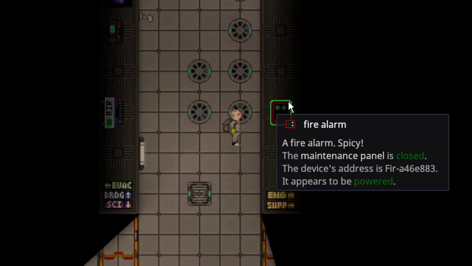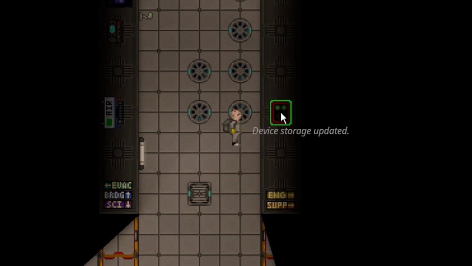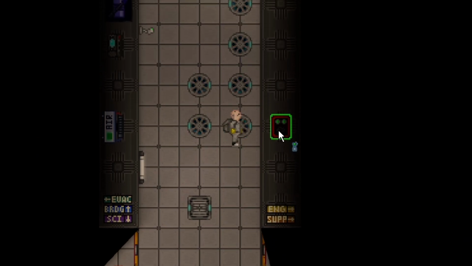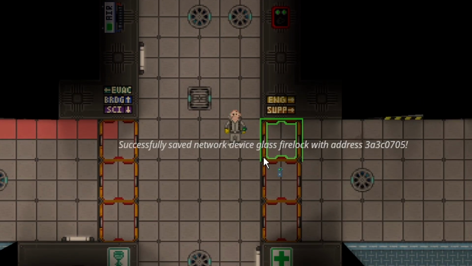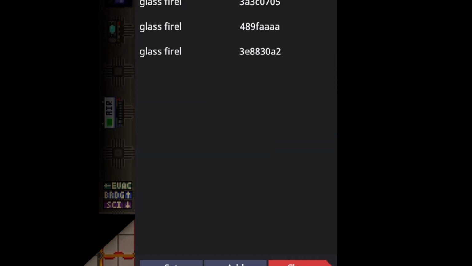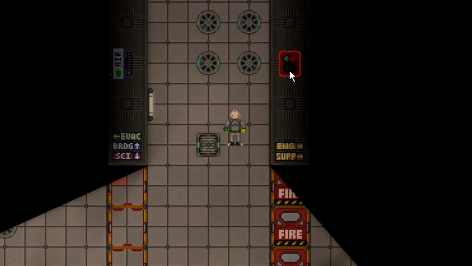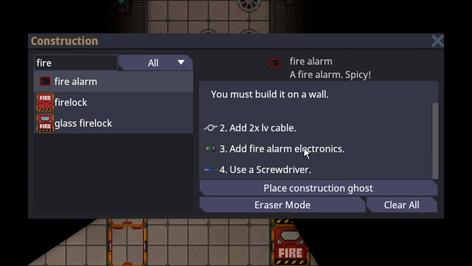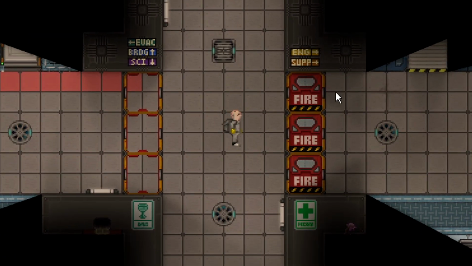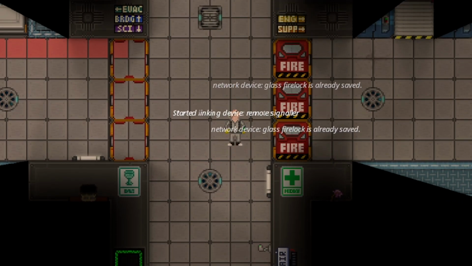Very interesting. Fire alarms are on a network, so if I press this now, nothing's linked. But if I want this fire lock to only have these 3 fire locks attached to it, you can do so. So you can make more specific buttons. You can craft fire alarms, by the way. You need the fire alarm electronics. So you could use it as a way to set up your own little fire blocks and have more control over it.